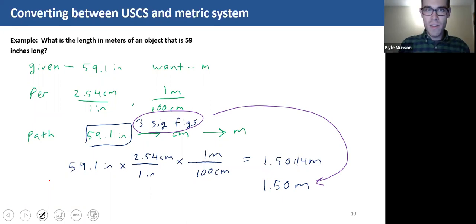So significant figures are important in all the calculations we're going to be doing from here on out. Use significant figures, okay? It's not going to go away this whole class. So that's why we spent a lot of time on that section. Okay, do I have one more example in here?